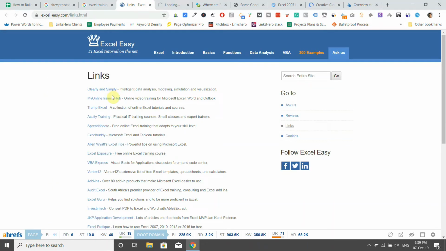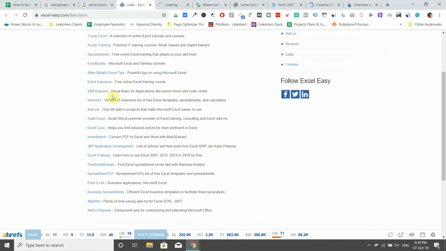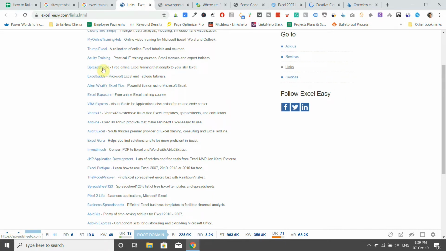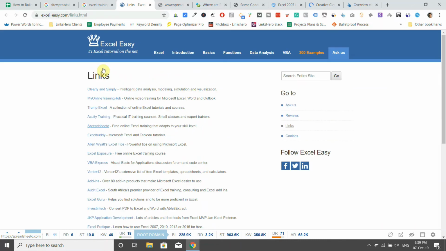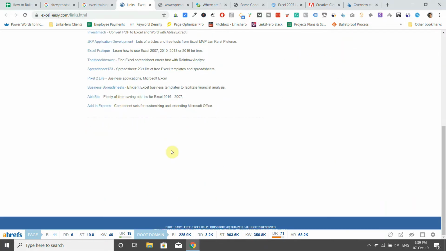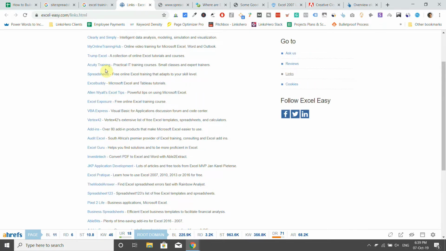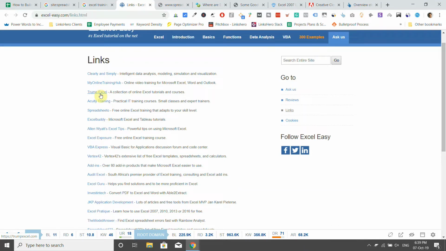Now this is a proper resource page. And by the way, Spreadsheeto is on the list. It's here because we probably built a link from it at some stage. And this is basically what it looks like. A little bit on the quality side of resource pages: the resource page needs to be relevant to what you're pitching. Here it's talking about spreadsheets, Excel, whatever. That's pretty cool. My Online Training Hub. So everything is very relevant.